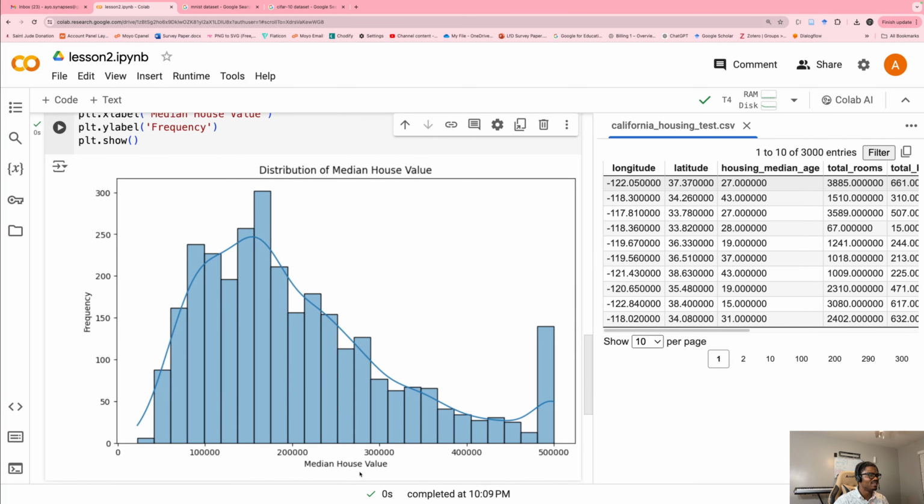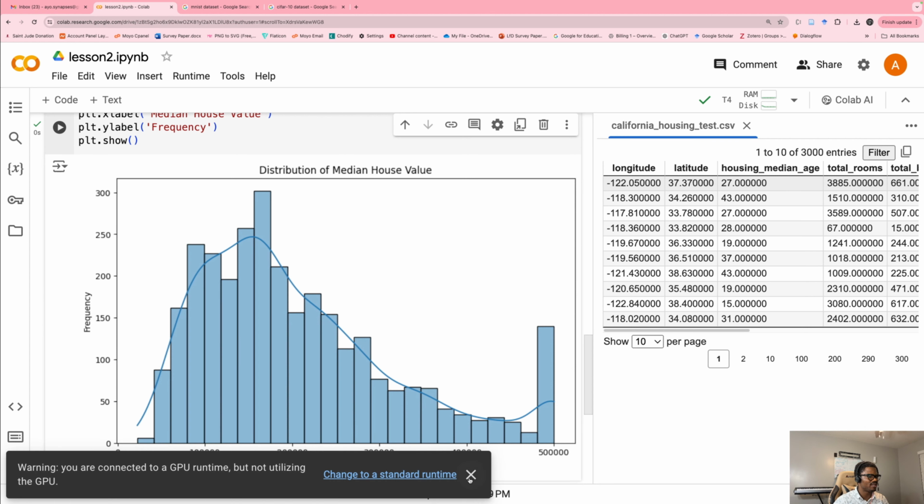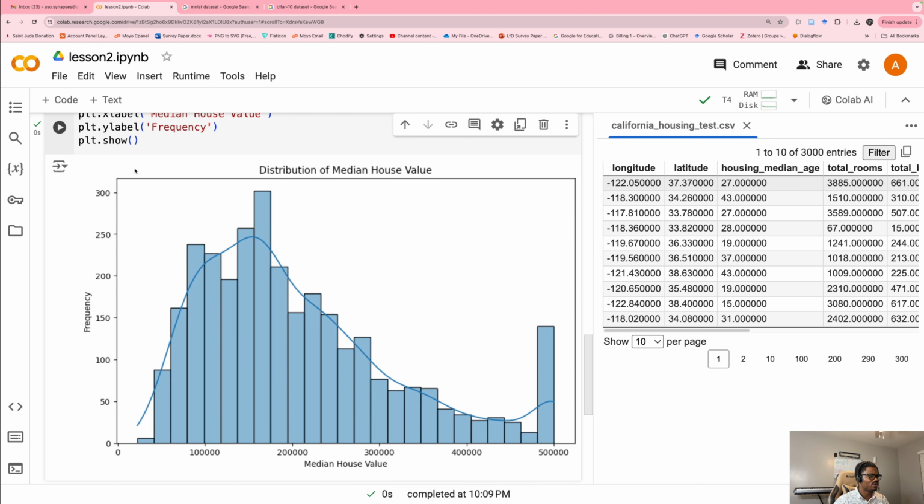You can see the house value is going this way, and the frequency, so this one is saying that for the house value of, let's say, 100,000, we have almost 230 houses that have this value. So this is just for you guys to get information about the data, right?